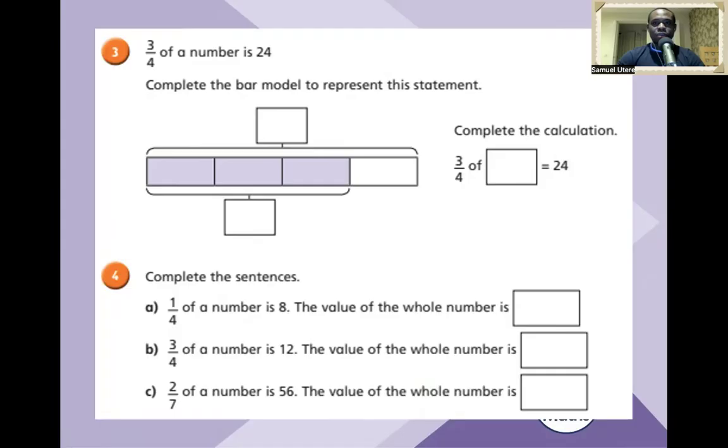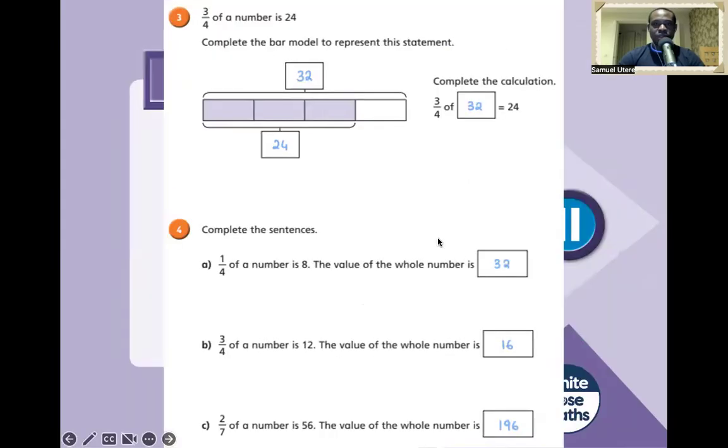All right, assuming you've paused the video and you've answered the questions, let's discuss the answers. So here, you're being told 3/4 of a number is 24. Complete the bar model. So we know 3/4 of the number, the 4 means the number of total parts you have. We're being told that 3 lots out of that is 24. So that should be here. If we know that 3 parts represents 24, it means to get 1 part, we'll have to do 24 divided by 3. Now that we know that each part will be 8, we now multiply by 4 to get the whole lot.